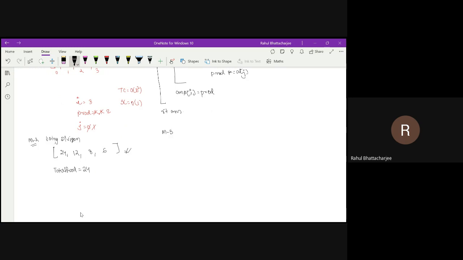Okay, let me tell you. We will do this using prefix and suffix. We are going to create two kinds of arrays: prefix and suffix.